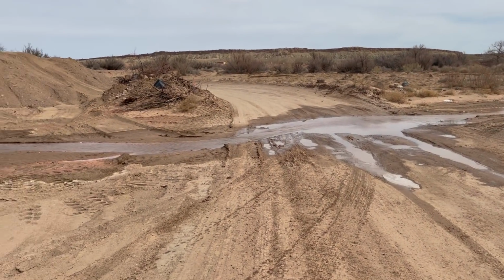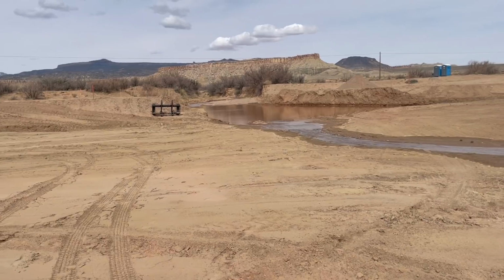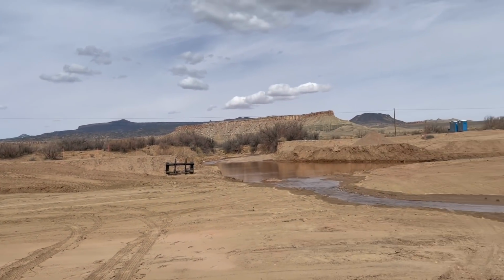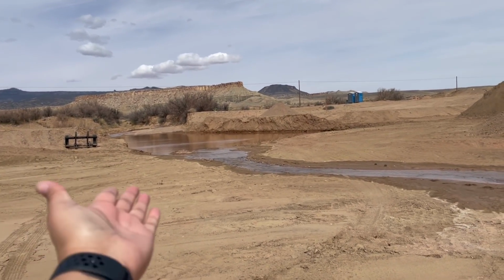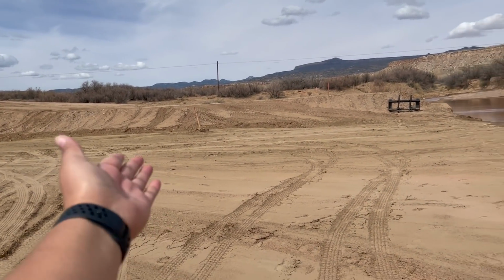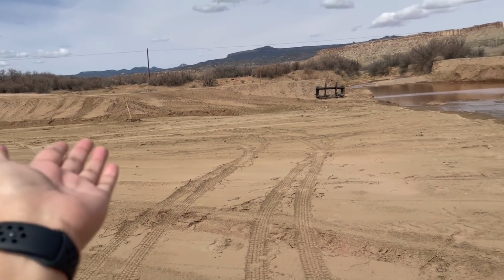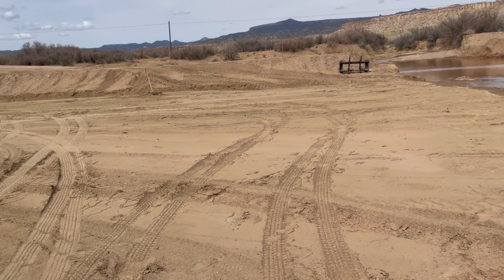Stopping right here real quick. But you guys, for those of you who watch my vlogs for the longest time, you know how long I've been bitching about this damn bridge. But look, they're finally fixing the bridge. Man, I need to address more community problems in my vlogs, because apparently they get done when I bitch about them. But wow, you guys, this is a big, big historic moment.